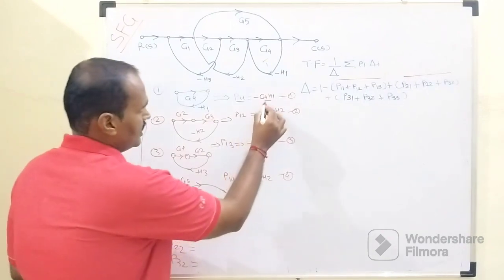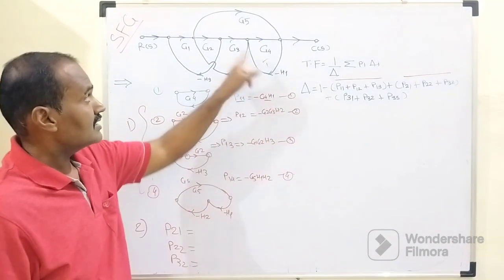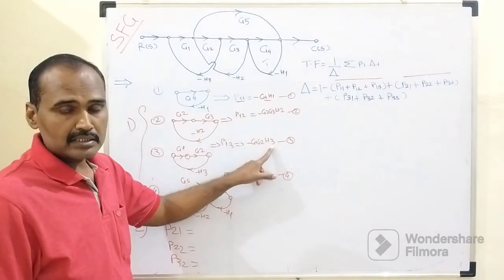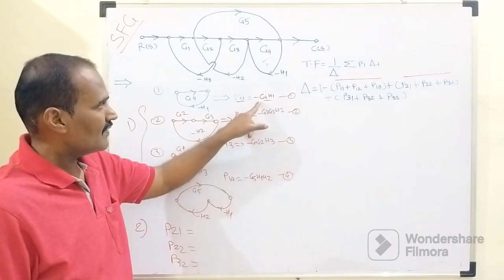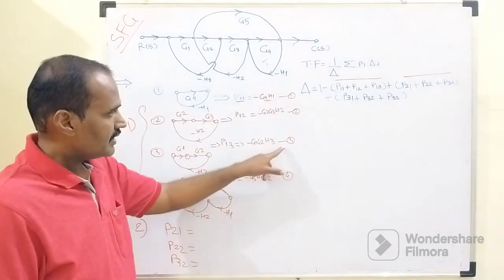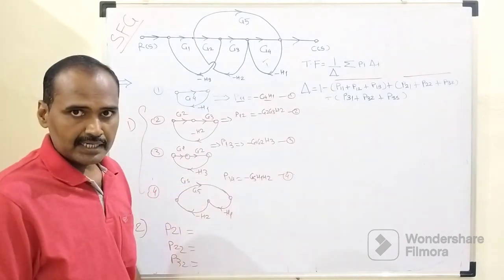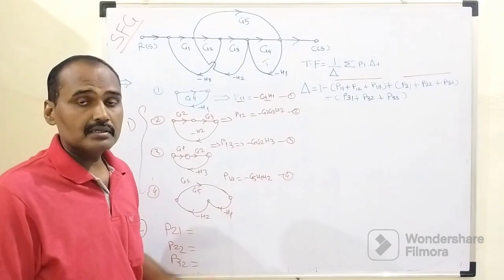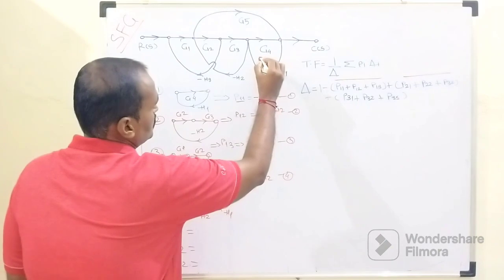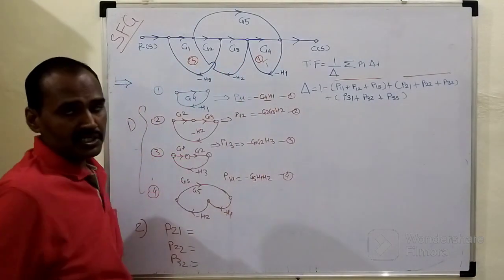So at that time we will come to know they are not sharing the similar elements as well as the similar nodes. So these two loops can be called non-touching loops, because the gain of the first loop is minus g4 times h1. The gain of the third loop is minus g1 g2 times h3. It has nothing to do with the similar node, because this portion belongs to loop number 1 and this portion belongs to loop number 3, as they are not sharing the similar elements.